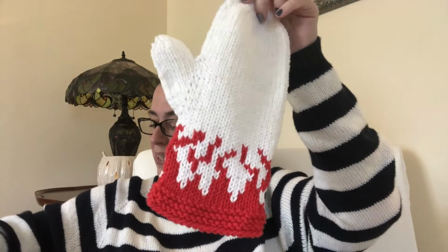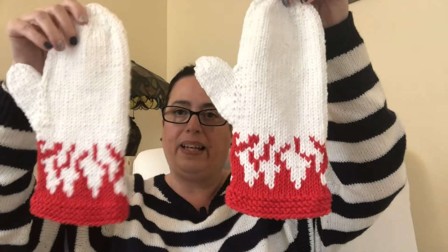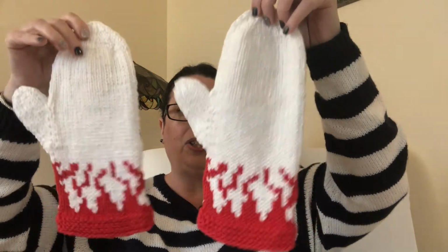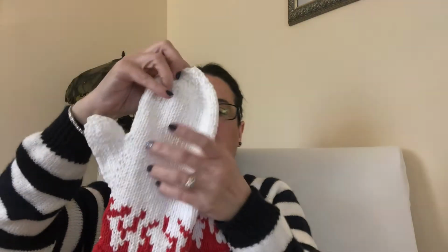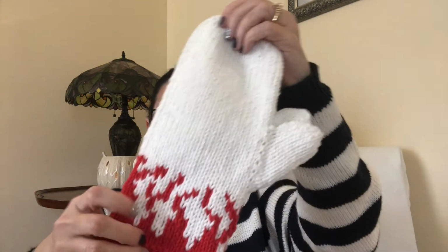So there you go, and I have two. I used white and red, and out of that I got 2 mitts out of the white and then the red as well, but I also had a lot of red left over. So I thought these were really fun. They were kind of entertaining to knit and design. And we had to have that nod to Lorelai's best friend.